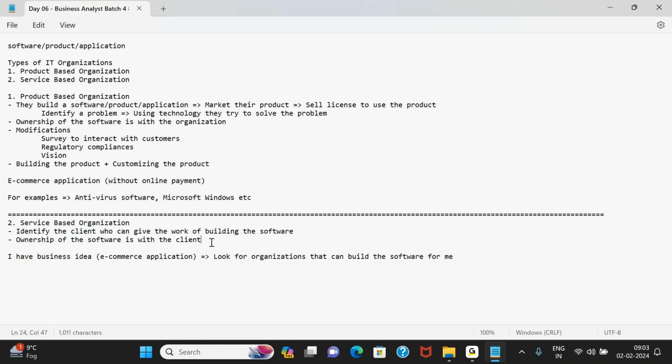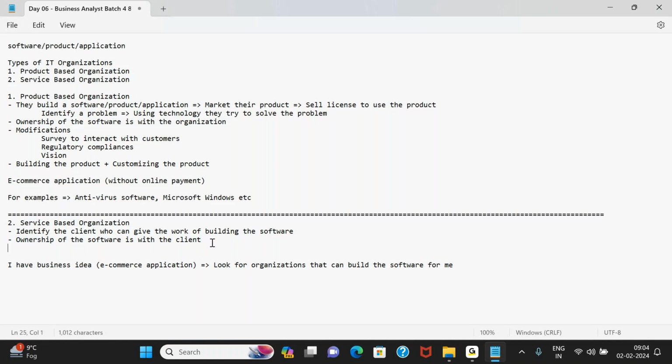Ultimately the client has to approve that yes, let's go ahead with whatever you are suggesting. So that is the difference of ownership. As a service-based organization I can give my client suggestions, but I cannot make decisions for them because the ownership lies with the client itself. So they ultimately will have to decide.